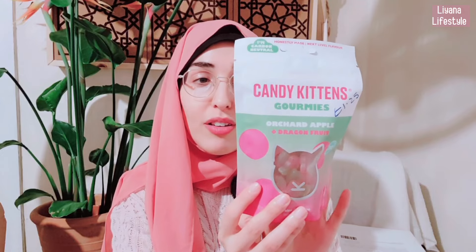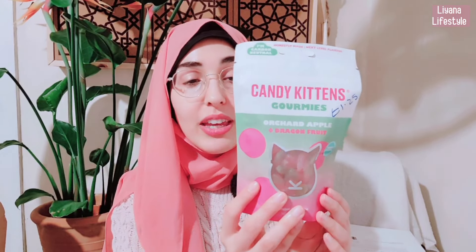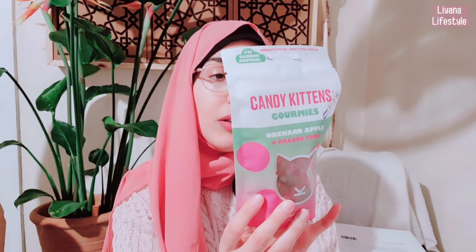I had to get this as well — £1.35 for 12 bites; these are for me. I've got to have a little bit of chocolate every day. An apple a day keeps the doctor away — that's what I feel like, but with chocolate. You have to have a bit of balance with everything. Have you heard of Candy Kittens? They've got different flavours and these are so expensive elsewhere. This one we haven't tried — we've tried the other sour ones they had in store. These are only £1.25, so we had to grab quite a few. It doesn't have palm oil in it either, and it's got natural flavours and colours made with fruit juice.